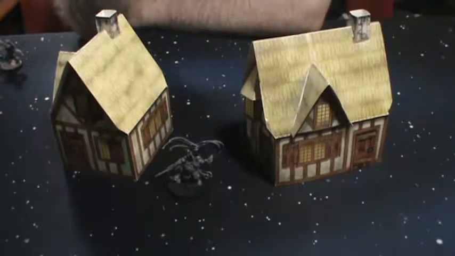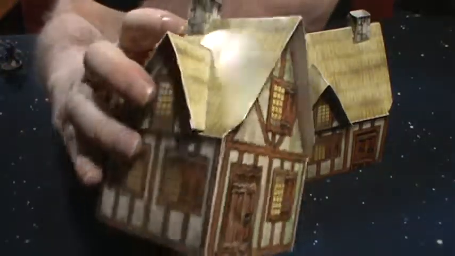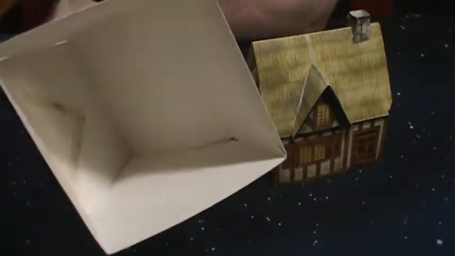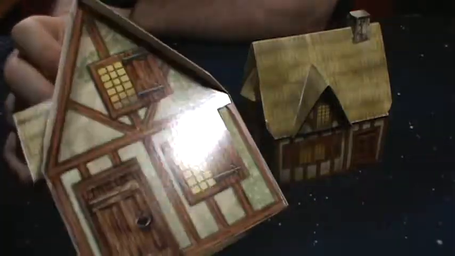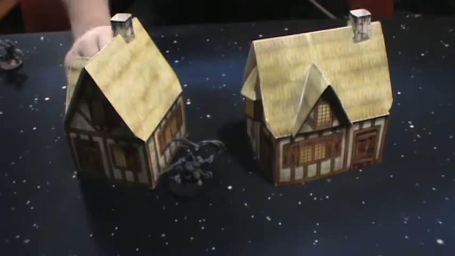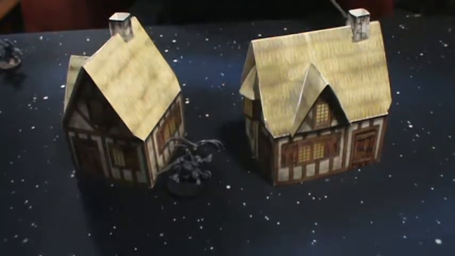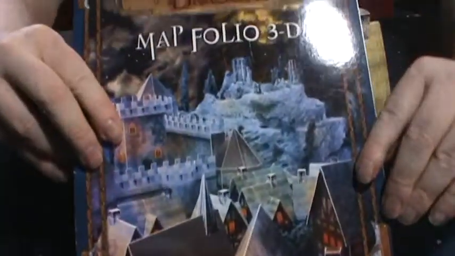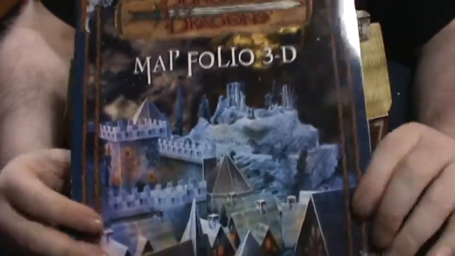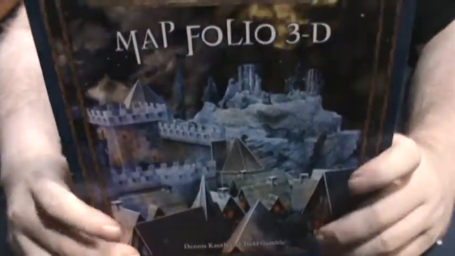Right here I have some cardboard buildings. These are kind of like paper craft. Just a little fantasy cottage. I'll show you in a second. I picked up a couple of sets of these back in the day, almost 10-15 years ago. I think, maybe I might be overestimating. It was a while ago. And I got this set. It's a Dungeons and Dragons map folio. It's 3D maps. This was during the 3.5 era of D&D.